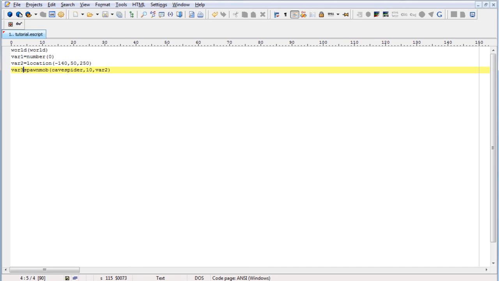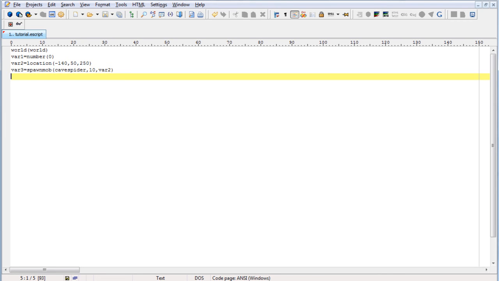The reason we would ever really want to assign it to a variable is if we wanted to manipulate what that mob was attacking later on in the script. We can specify a specific player, we can tell it to attack the closest player, we can tell it to attack the player with the most health, and all of those require a mob variable in order to operate.